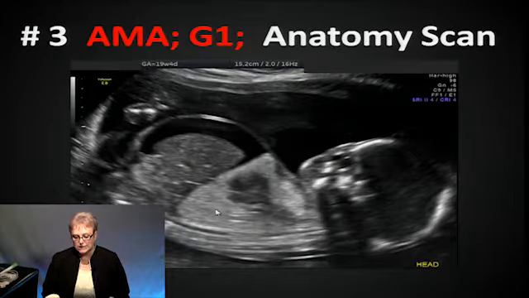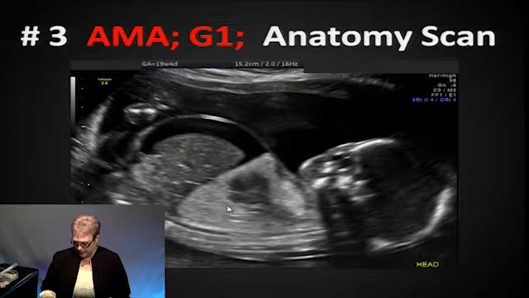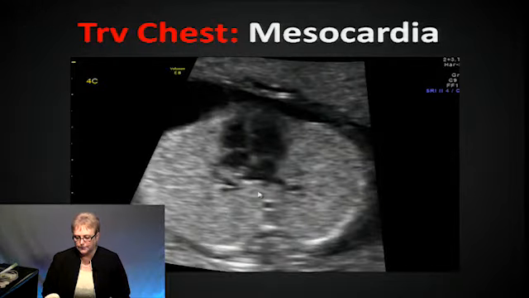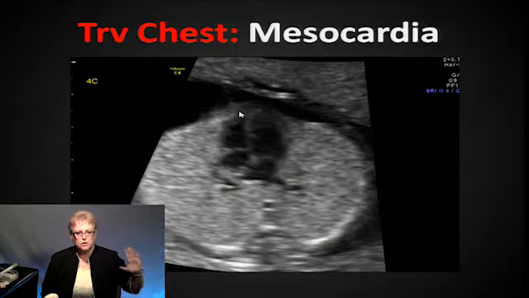And then look at the echogenicity from the chest to the liver to the bowel. What do you think about that echogenicity? A little brighter than we usually see. It's on a transverse. So this is posterior, this is anterior, this is left, this is right. When we talk about cardiac axis, should be at 45-degree angles, plus or minus 20 degrees either way. Where's the apex of that heart? Pointing straight midline, which is called mesocardia.